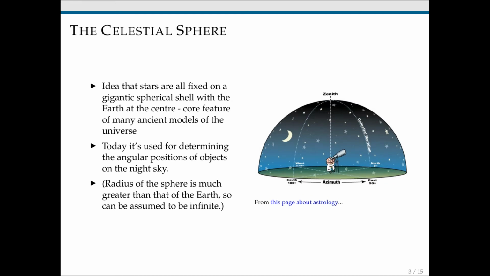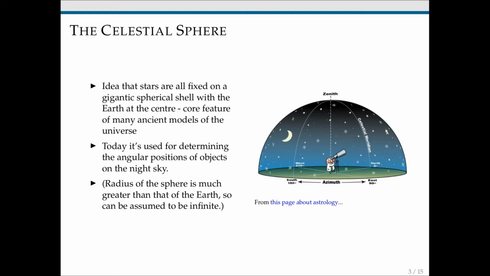Let's start with the celestial sphere. When we look up at the night sky with our eyes, we don't get a sense of how far away things are from us. It therefore might be tempting to say that all the stars are the same distance from the Earth, forming a great spherical shell with the Earth at its center. This celestial sphere concept was adopted by a number of ancient cultures, for example, forming the basis of the Greek geocentric model of the universe.